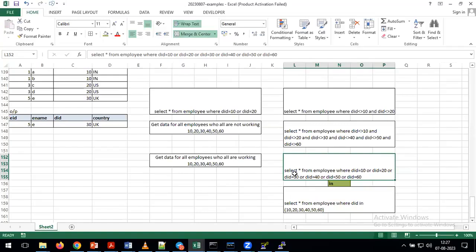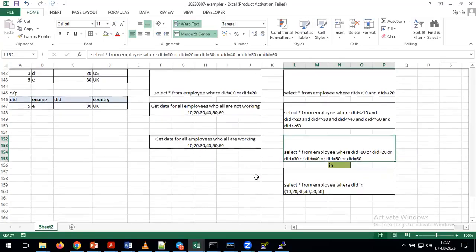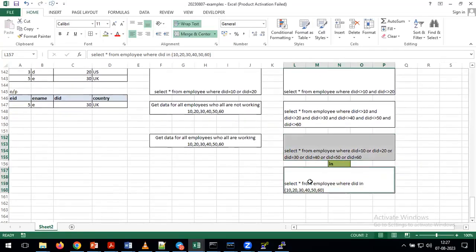When I say simplest, don't think from the performance perspective only. From the performance perspective, both are going to take the same amount of time. Just as part of writing the query, which is the simplest one? With the IN operator, you can avoid the multiple conditions. Within a single condition, you can pass all the values as per your requirement. So this is the way you can simply frame the query by using the IN operator.